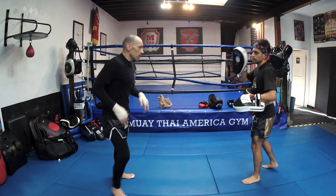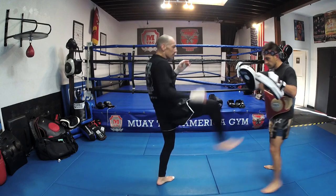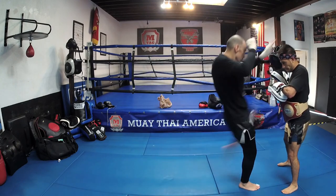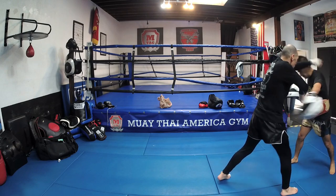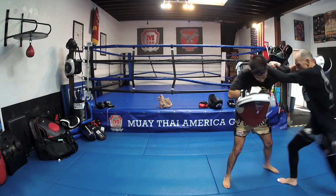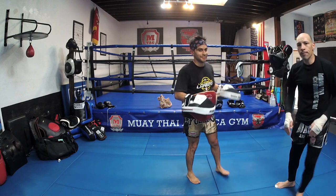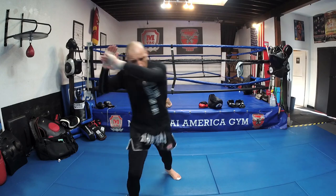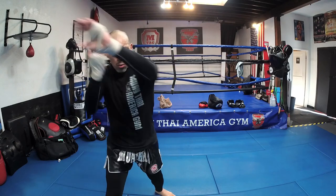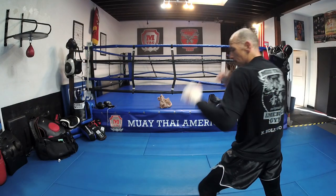Take a look one more time. Start with that cross, right push kick, land foot forward, left knee, retract the leg, left elbow, right elbow, parry out, grab, and knee. Let's take a look with Jose executing this technique. Straight to lens, right cross, right push kick, left knee, elbow, elbow, parry out, and knee.